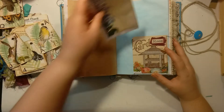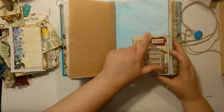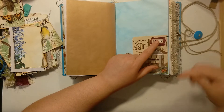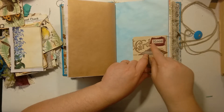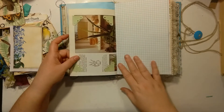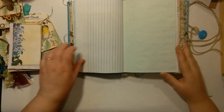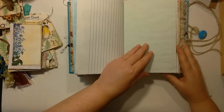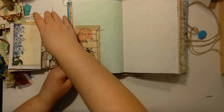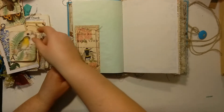Here we have another image from my paper — I just cut it out and put some of the fabric from that rug I took apart. These are all sparkly, Jen — I know you like sparkly stuff too. This set is in my shop, there are five of them. That's just a tuck spot.